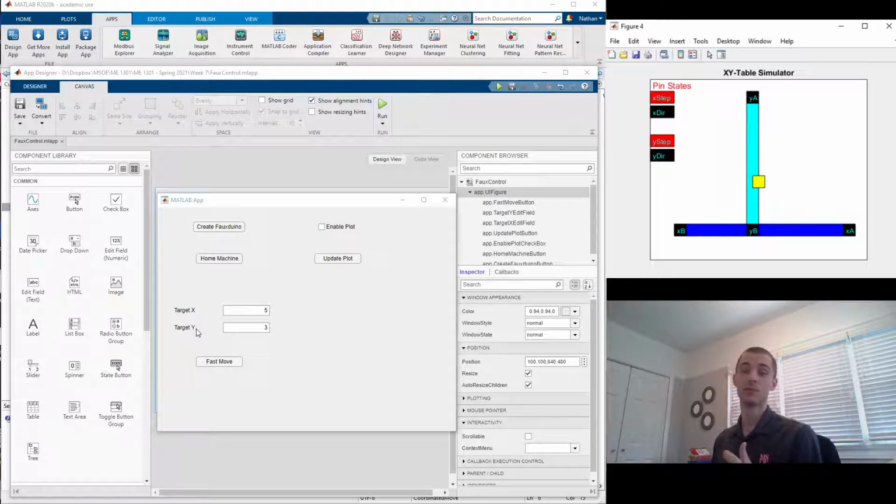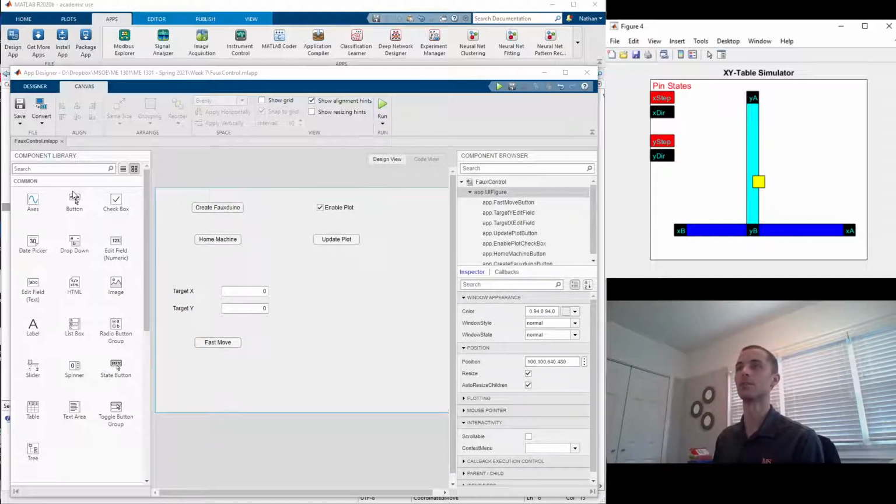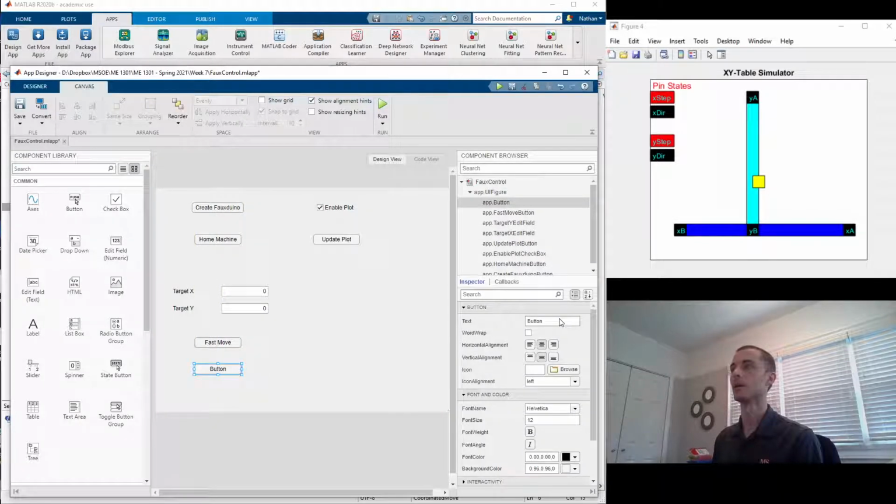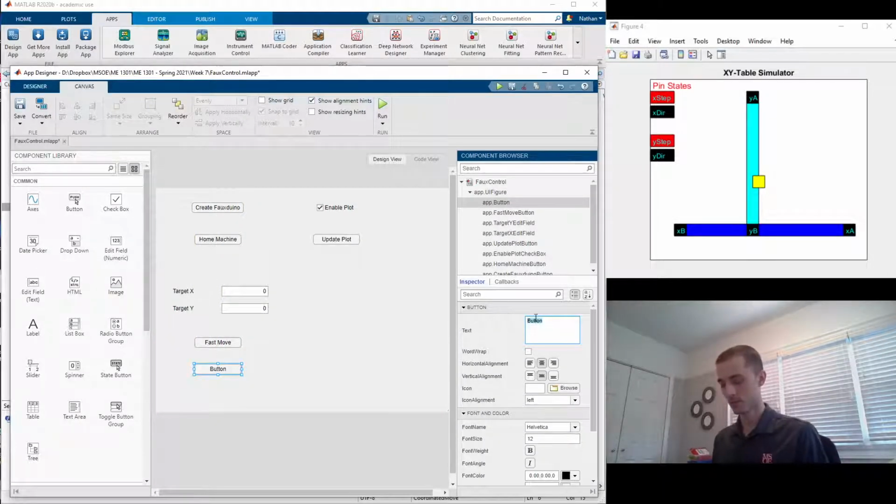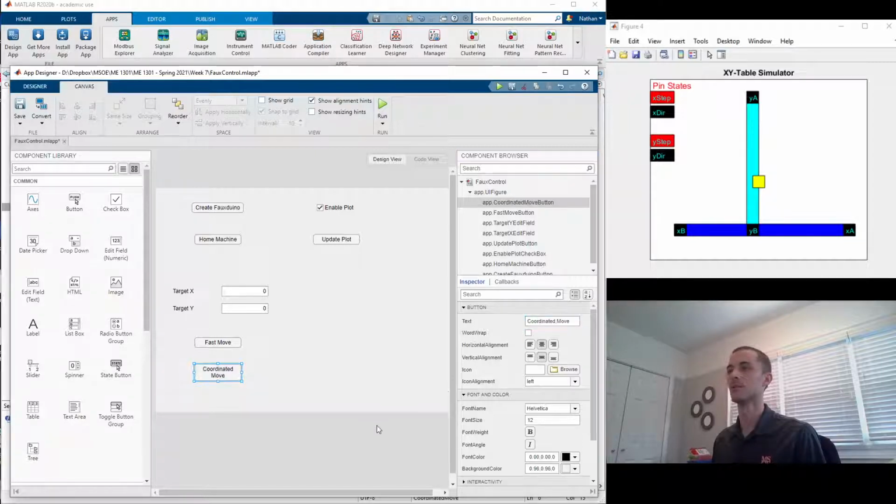Now doing coordinated move is going to be just as easy, or even easier, because we can add a new button and say coordinated move. What happens if we put it on center lined and everything? Let's add a callback.